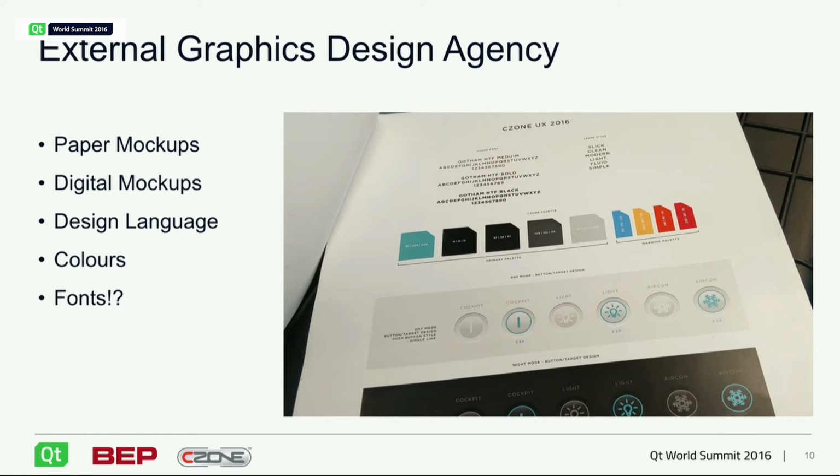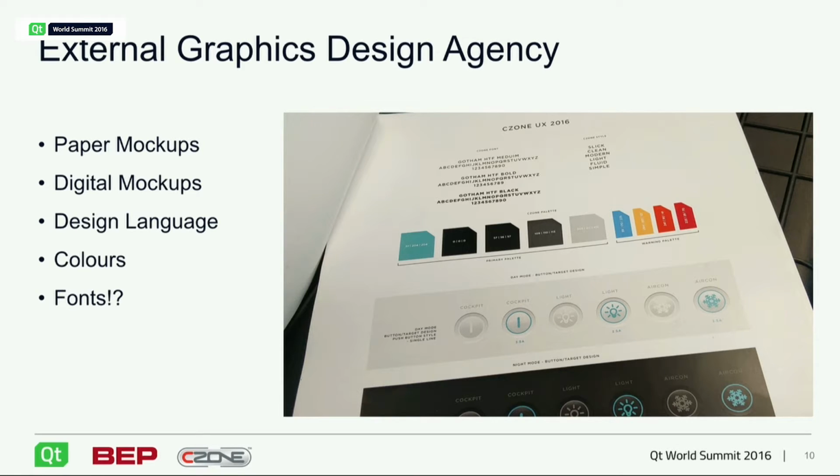That's really important. We don't actually have the luxury of walking down the hall and asking the designer what he meant by this. So it is a bit more complicated, but it also maybe forces the interactions a bit more. You've got these regular meetings, and they look really good. So they started with some paper mock-ups, like physically in front of you. You can circle things, you can scribble on things, and that was really good. They moved it to more digital mock-ups, and they're defining the design language that we need to be implementing.